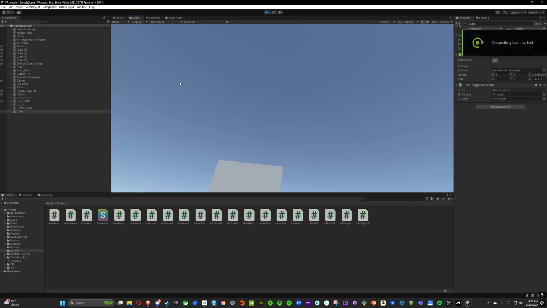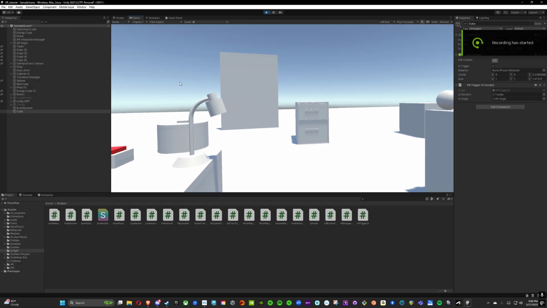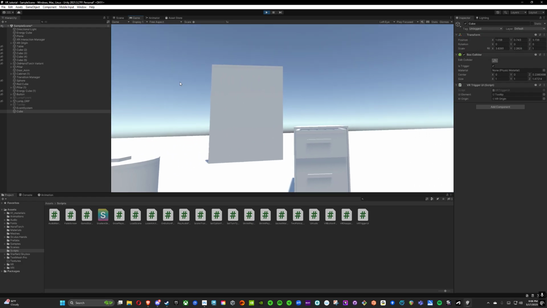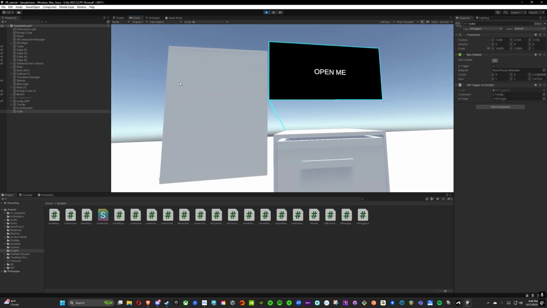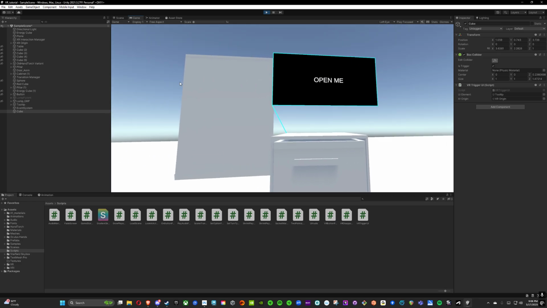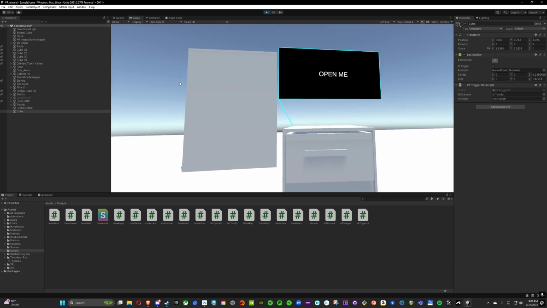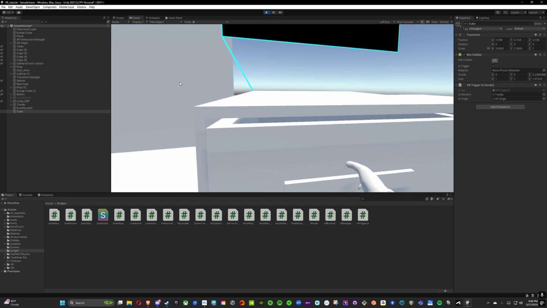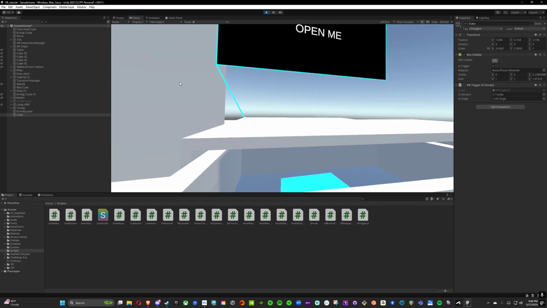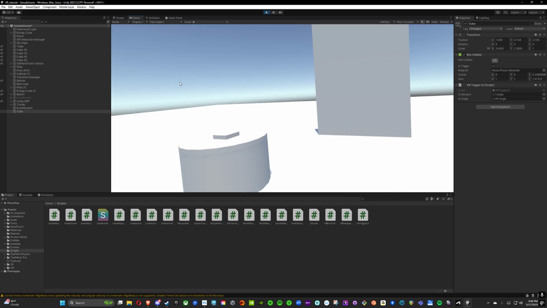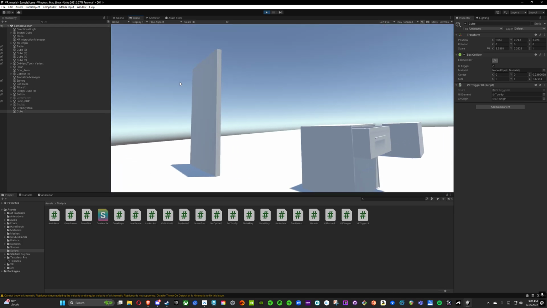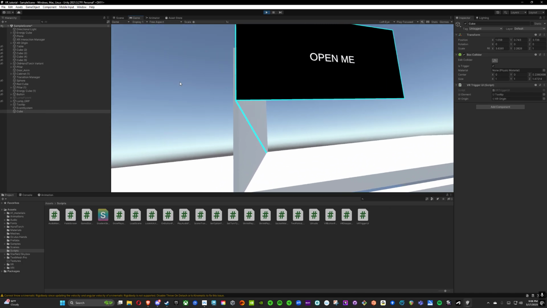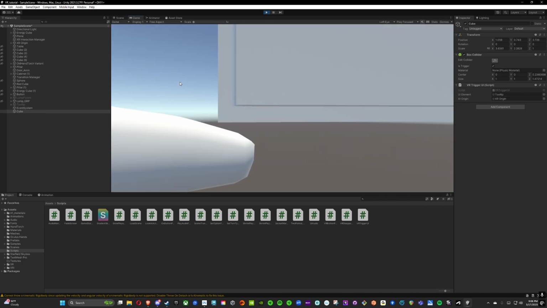Alright guys, what if I wanted the player to activate a UI element, just like that, right? So the player walks into a trigger and any sort of canvas pops up that says whatever, maybe directs me to any sort of object, open me, I take my thing and drag it in place, and it disappears when I walk out of the collider. Cool. So let's figure that out.